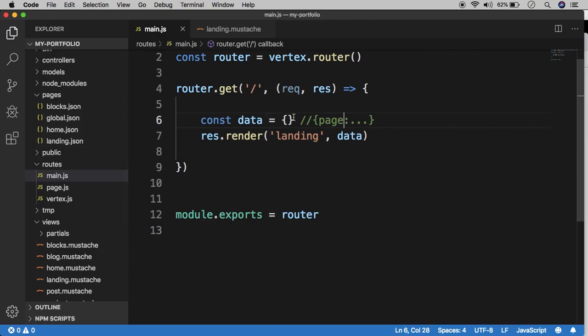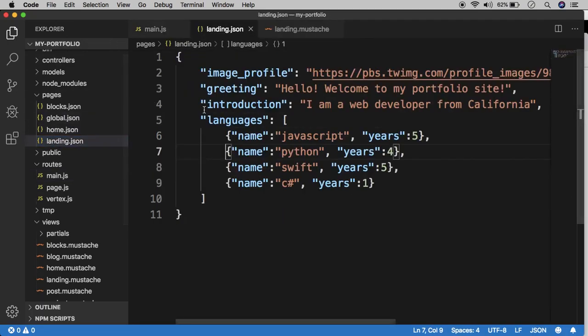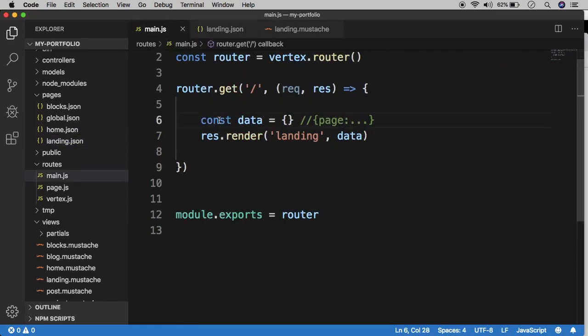But I find it to be very convenient because this creates a much more modular approach to maintaining the data. If you look at the landing.json, here we have only JSON data, and in the main.js route, we only handle request routing. So it's a very good, clear separation of concerns. And this is really how you should maintain your projects. So I find this to be a useful tool.